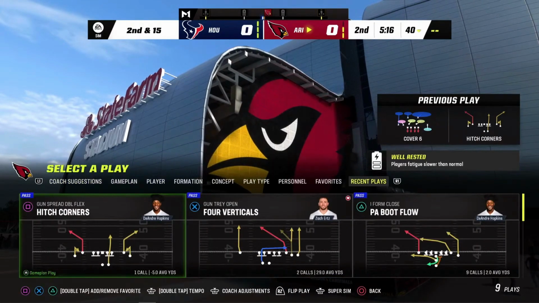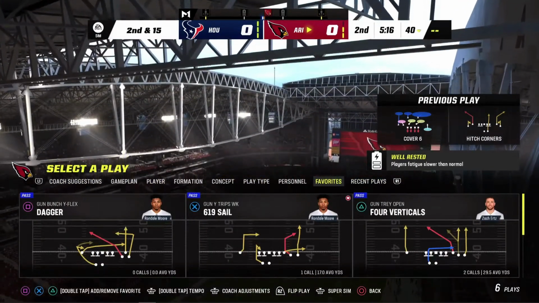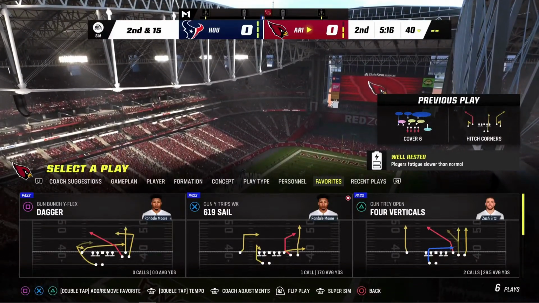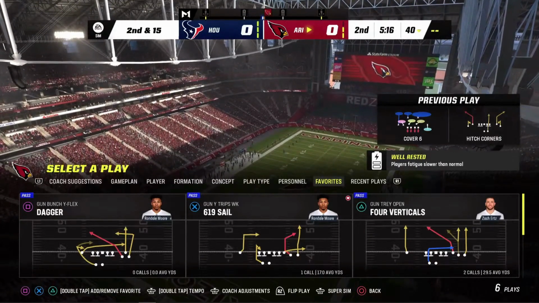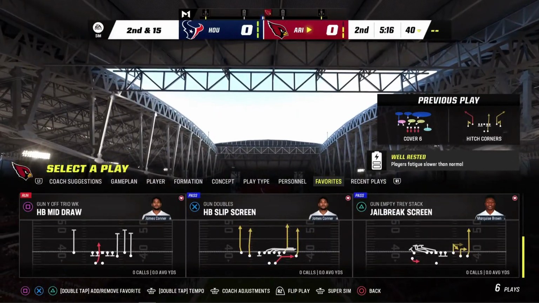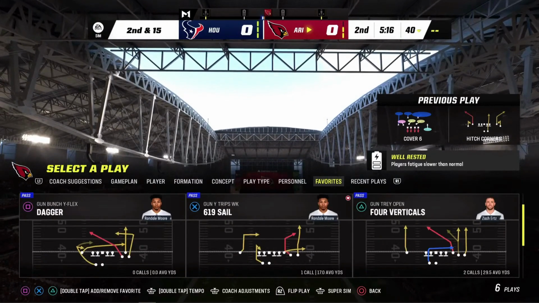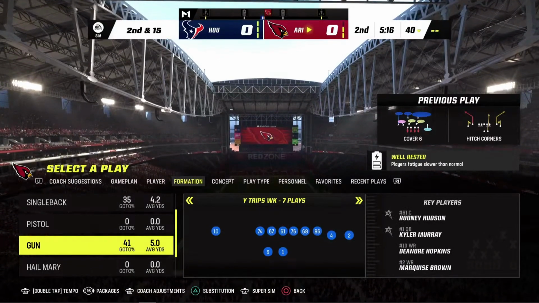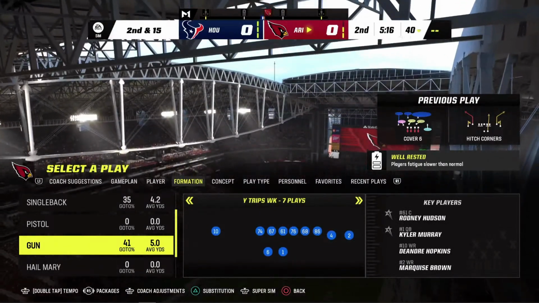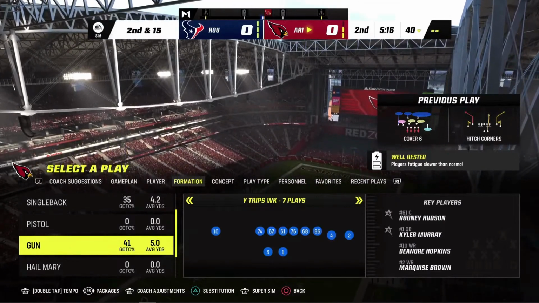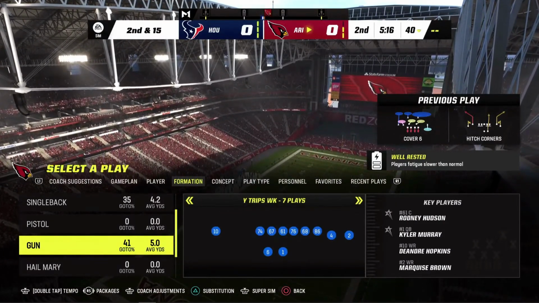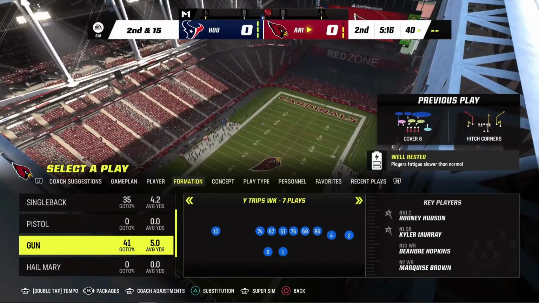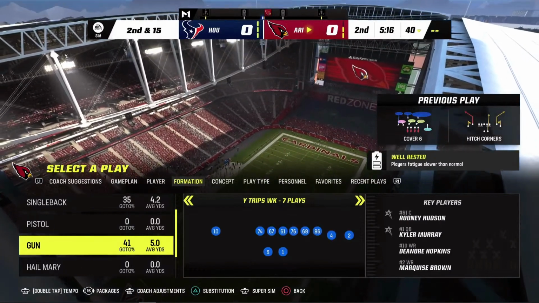Okay, so now, whatever the last play you put in will be the first play that shows up. You know what I'm saying? So dagger was the last play that I put in. You see how now it's at the top of the list. Sail, verticals, and then below it I have those plays that we first put in. So the tower is building, and I'm going through situations, and however many plays you want for a situation, you can choose. Personally, I like to group my stuff up by threes, so I'll pick like 3 vertical plays. Not that I'm going to call all of them, but I like to have them in my little call sheet so that maybe one game I go down the left side of the list, the next game I go down the middle.